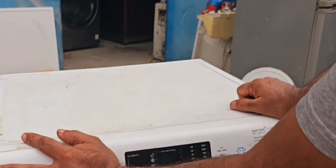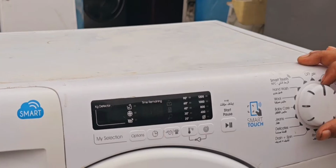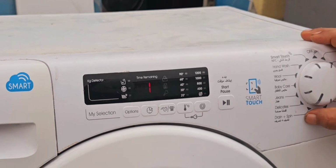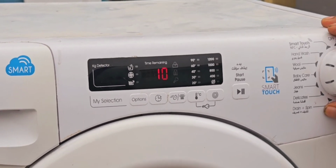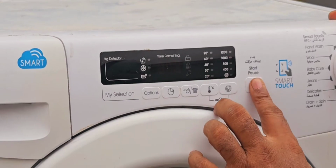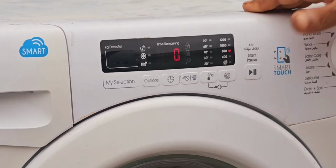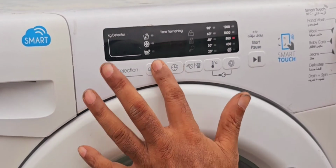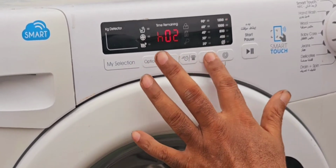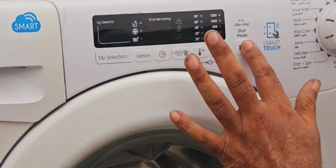The power connection. Now I am going to check what the problem is exactly. Now I am selecting the drain and spin option, and it is showing 10 minutes on the display. Now this is the problem. This touch start/pause button is not working, but everything else is touching. See, you can hear the noise, it is touching, but this one is not touching. We cannot select any option, and because of that we collected it.